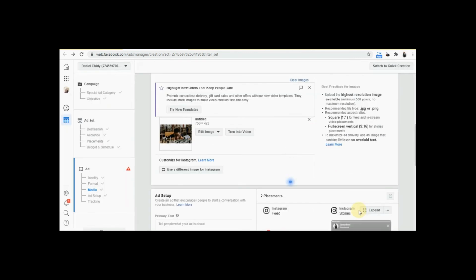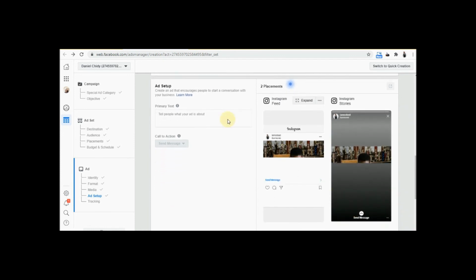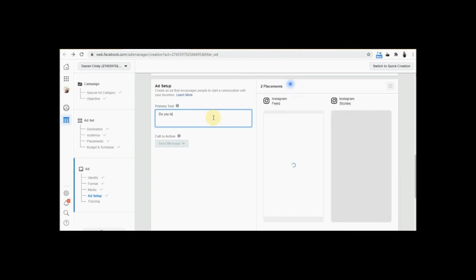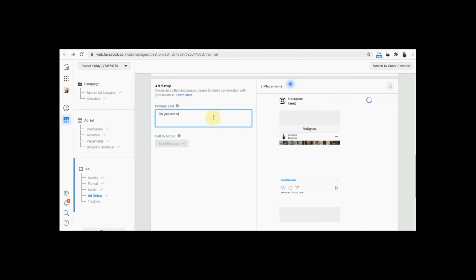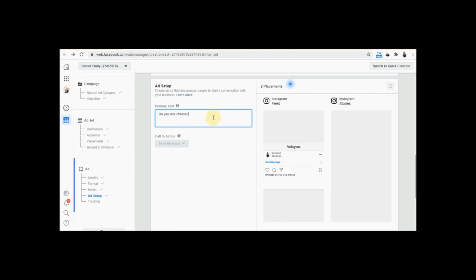Okay, this image is okay. So I can type something like, do you love chairs? Do you love chairs? I don't know the spelling of chairs, please. Am I correct? Okay.